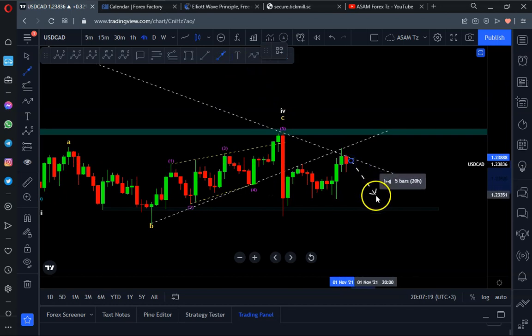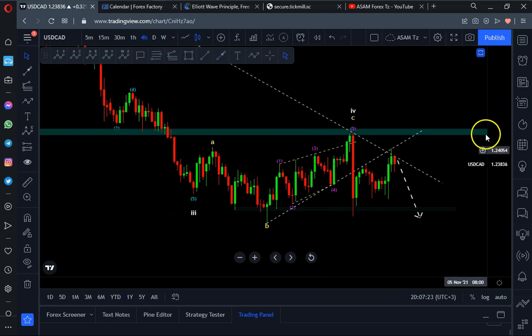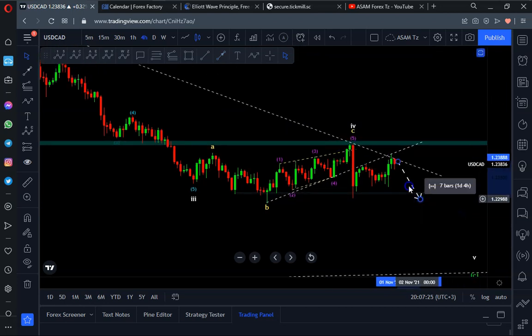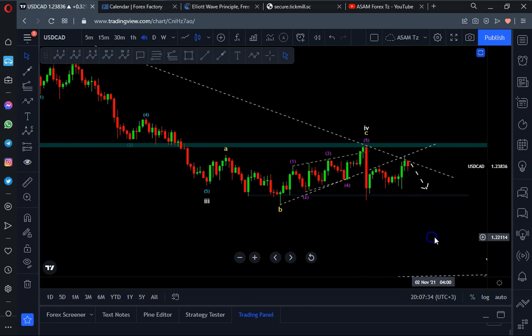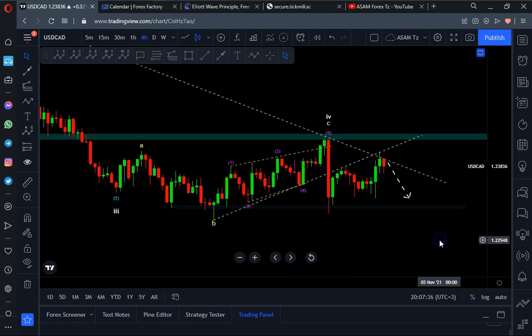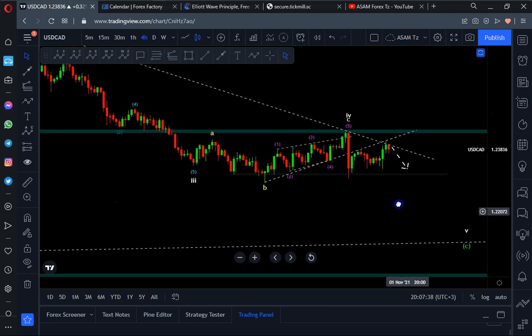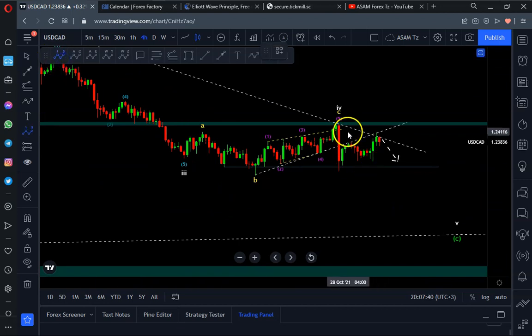Our price is going to fall strongly to the downside, and it will be falling in a third wave now. It will be falling in a third wave, so it may fall strongly to this area. So that is an observation which meets most of the rules in terms of wave counts. So if it meets most of the rules, what to expect now?